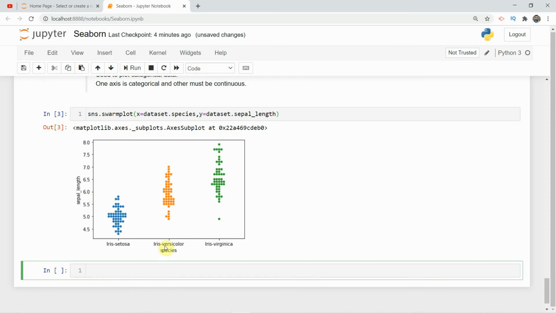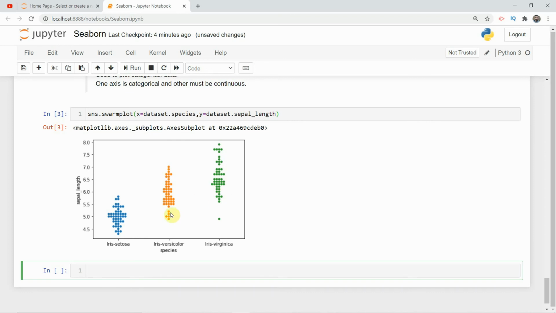For iris versicolor, it is nearly from 5 to nearly 7.2 or 7.3, and this is an outlier. Obviously this is an outlier. So we can consider it to be from 5.6 to nearly 8. This is for iris virginica. This is how we can view it.